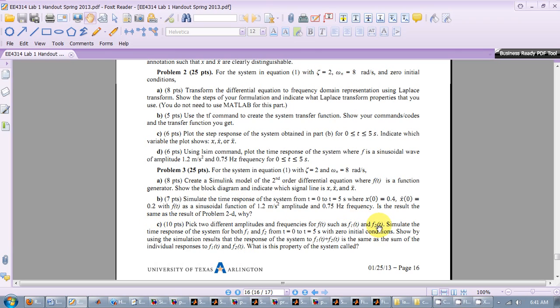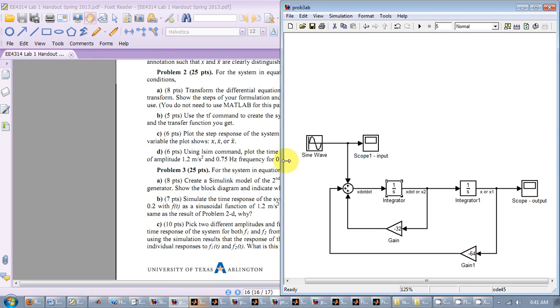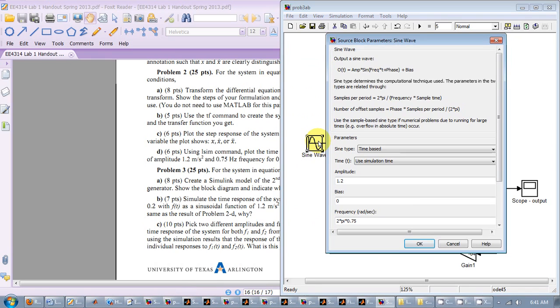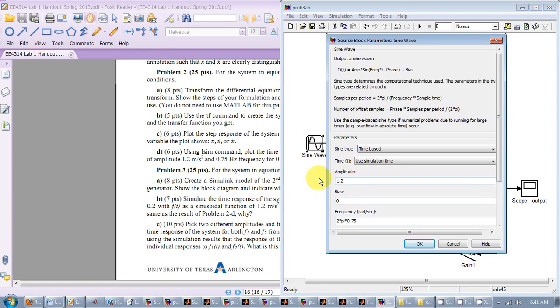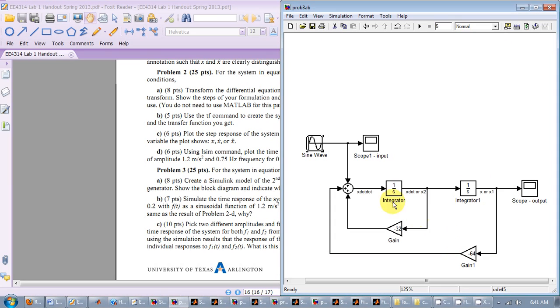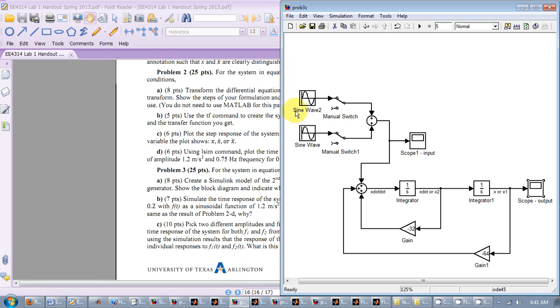In part C, we are supposed to replace this source or use a source of a particular frequency, get the output, then change the frequency and amplitude to something else, get the new output, and then eventually for the third time replace the input as the sum of the two inputs that you've used before, and then look at the output. The output should be the sum of the two outputs you saw earlier. You can either do that, or you can just have two sine wave generators with different amplitudes and frequencies.